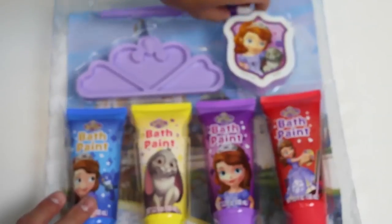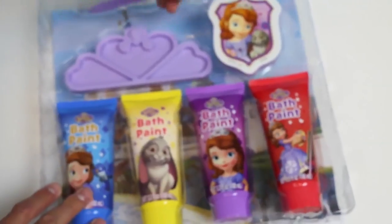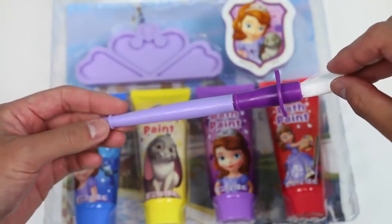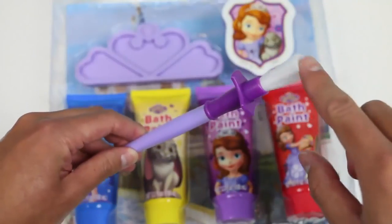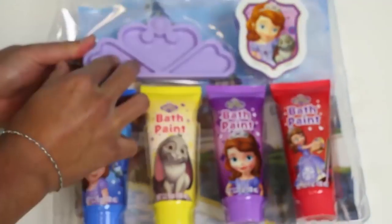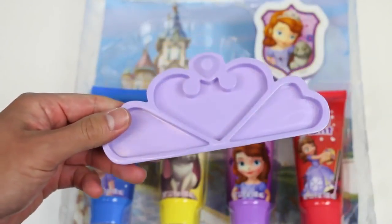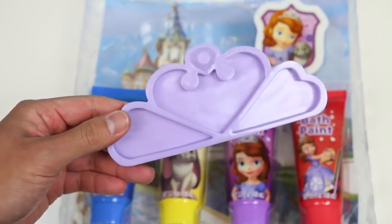Here's everything we get. This is our no-roll paintbrush. Nice! We finally got a different color. This one's in shades of purple. Here is our royal tiara, which also acts as our paint palette.